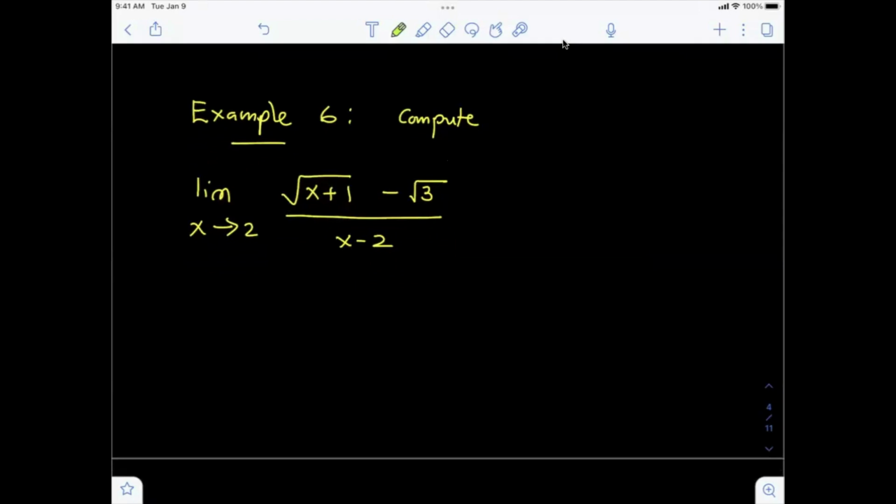To have this learning process again, to make it straightforward, at this point, have a quick pause. Let's consider this as a fresh problem and let's try to generate your thought process. When you have this kind of a situation in terms of algebra, how would you proceed? What can you do to simplify this? I do not need you to write down everything, but at least have a quick pause and ponder about it for a couple of minutes. All right. I hope you gave a little bit of a thought.